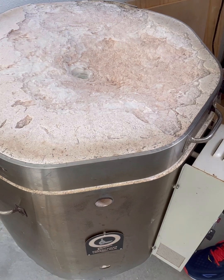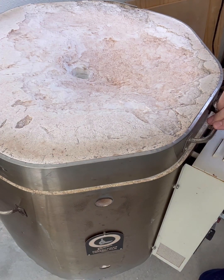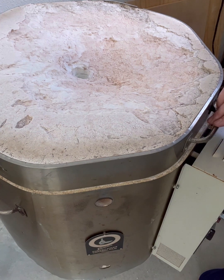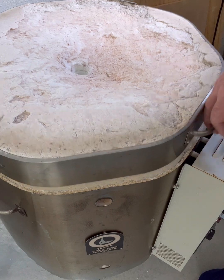All right, we're ready to open the kiln. Here it goes. She's been cooling now since, let's see, I guess it's been about 14 hours. I came out this morning and pulled the plugs out of it, and it was pretty warm. I checked it before I left for a couple hours, and she was 200-300 degrees. Now, the kiln is cool. The pottery's still pretty warm, but here it is.